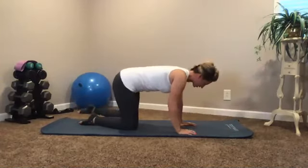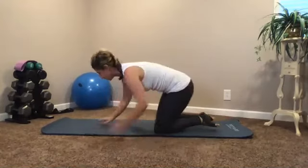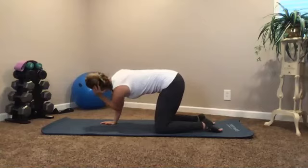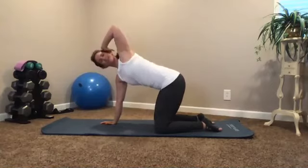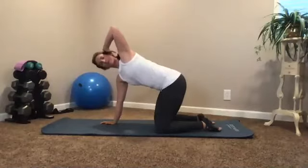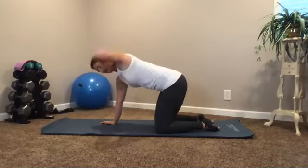Good, same thing, other side. Left hand back behind your head, I'm gonna swivel around. Inhale, be open, and exhale, close. Inhale, open. Exhale, close. Inhale, open. Exhale, close, last one, then reverse the breath.